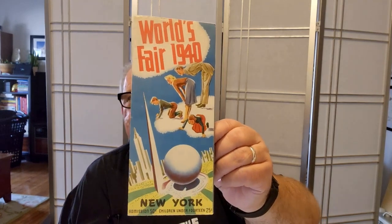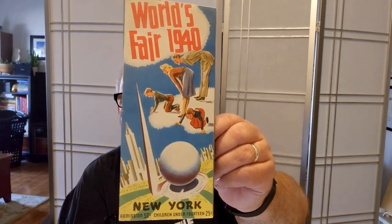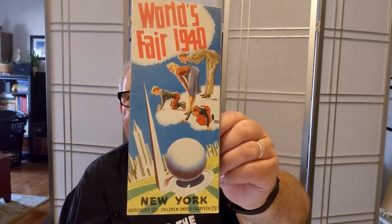So we're talking about the Perisphere. And I realized that's just something in comics, right? Like, really? Why would anybody build that? Well, and then I thought, I'm old and I know crap. This is from the 1940 World's Fair in New York. You'll see the Perisphere and the Trylon there. That was May 11th, 1940.